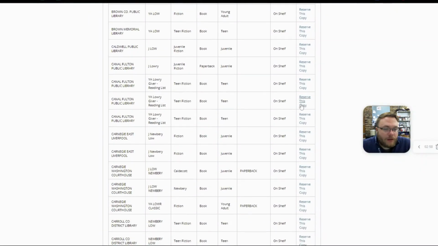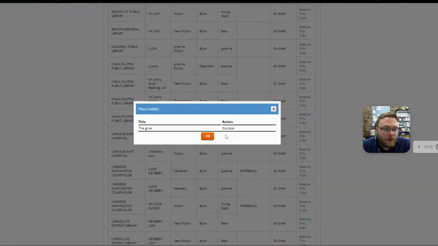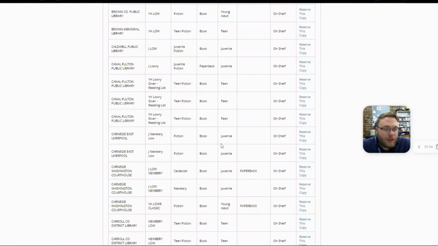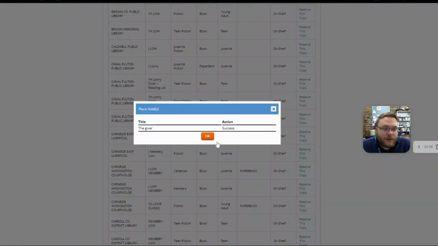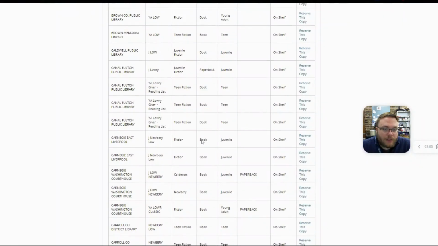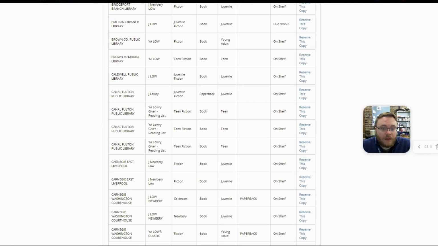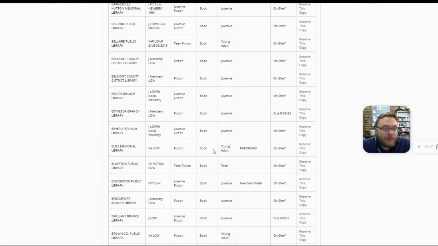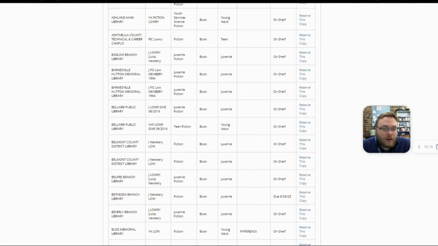And it's that quick. You can just keep placing multiple items on hold. You may want to request a few more than what you need, because if that library finds out that the book isn't where it's supposed to be, or the item was stolen or damaged, they're not going to send it on to you. If that's the case, it's a good idea to have multiple extra copies requested.